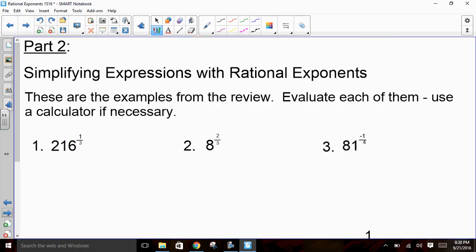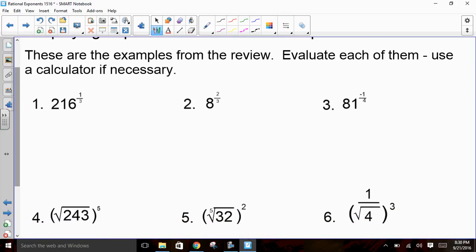Alright, this is your moment of calculator and or chart, so please pause if you do not have at least one of those two things. So these are the examples from the review that we just did. What we're going to do is we're going to evaluate the actual answer of them. So I had the cube root of 216. So I'm going to take and find the cube root of 216. Which again, if you have your calculator, you can do it on your calculator, or if you have your chart, you should see that answer. It just gives you 6.